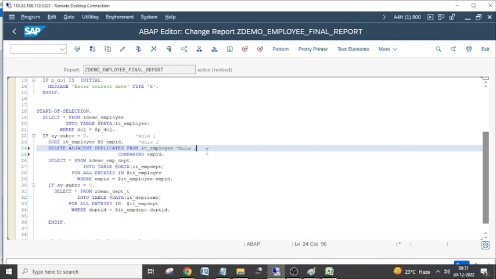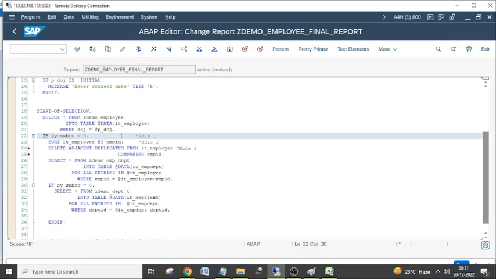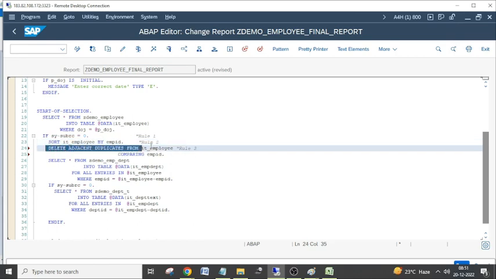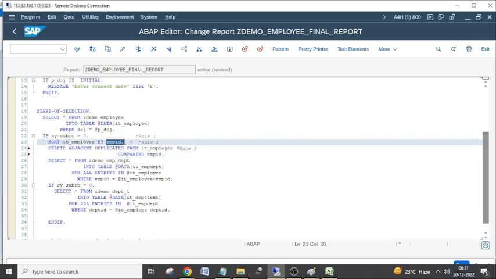So before using for all entries, what do you need to follow? We have to follow 3 mandatory rules. We have to make sure the first internal table, which I also refer to as the header internal table, is not empty. I'm making sure of this using the sy-subrc check. It should be in sorted order, so I'm using the sort statement to sort the internal table, and we have to delete duplicate records by comparing that field. So 3 rules are followed, right? Wherever you are using for all entries, these 3 rules are mandatory. We should follow these rules, correct?